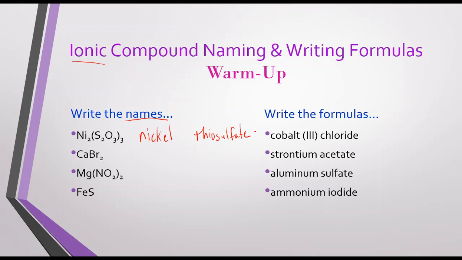There's one other thing I should ask myself about this particular part of the formula. Does it need a Roman numeral? Yes, nickel is a transition metal. It is in the D block and it's not one of our exceptions. Now we have to figure that out. What is the charge on the nickel? What is the charge on the thiosulfate? Because that one you know on your table.